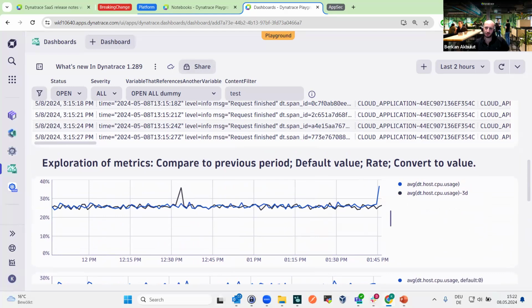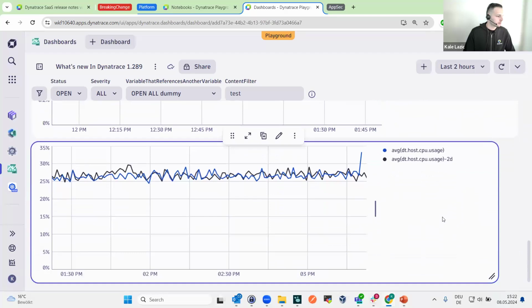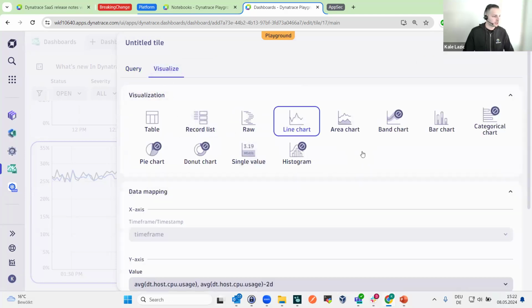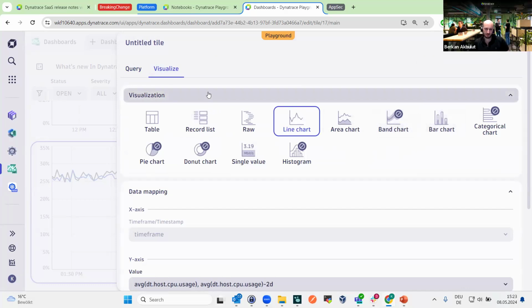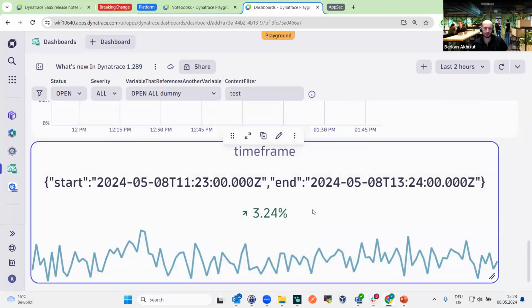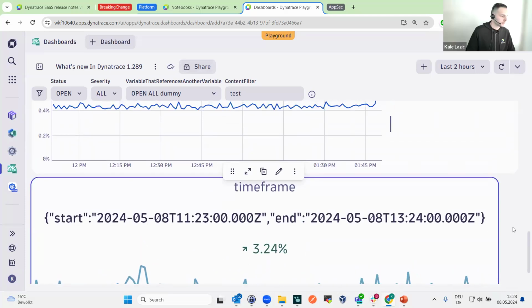And what type of charts can we use? Khaled, can you show it from the options, if it is doable? If not, it's okay. Yeah, sure. If we just adapt it, that's basically translating into a DQL query. And in terms of visualization, we can use many different charts, as we can see here. How does it look with single value? Let me check. Can we have single value as one example? Yeah, sure. We still have a time frame here, right? Usually this single value, of course, we can customize the naming parts, but the single value is the one that we prefer to compare. And it looks nice, just for curiosity.